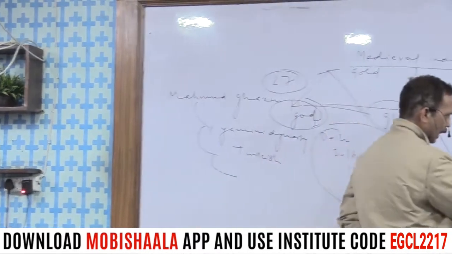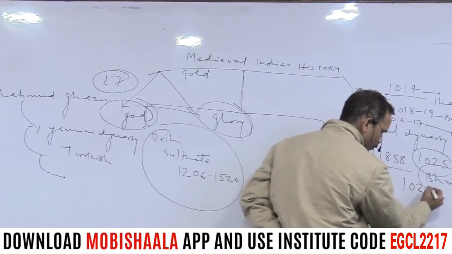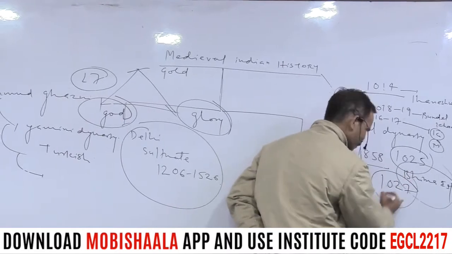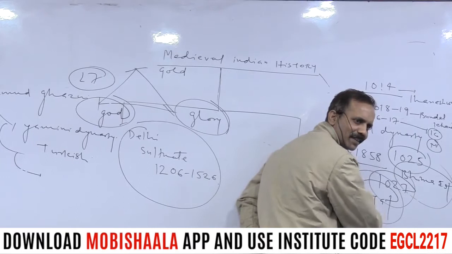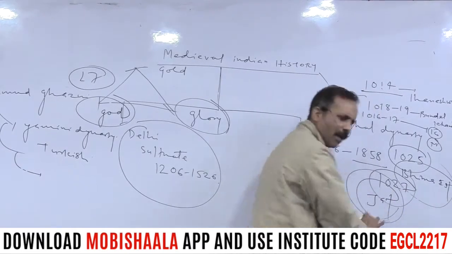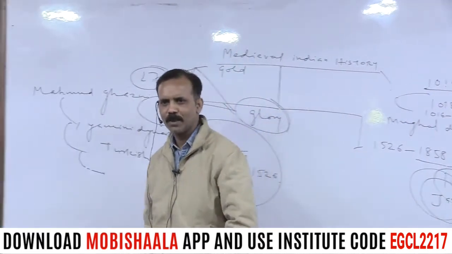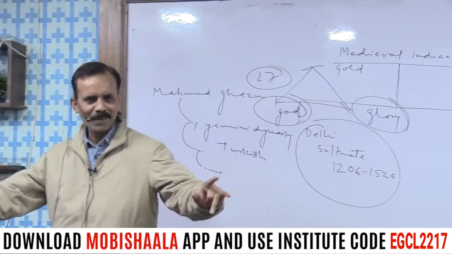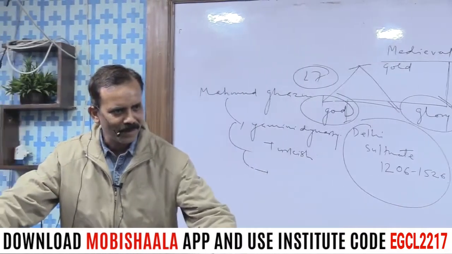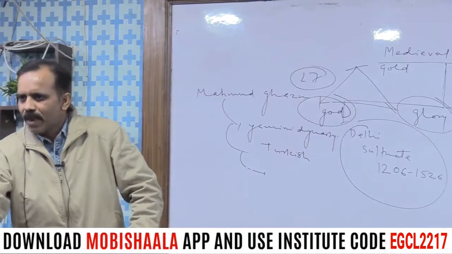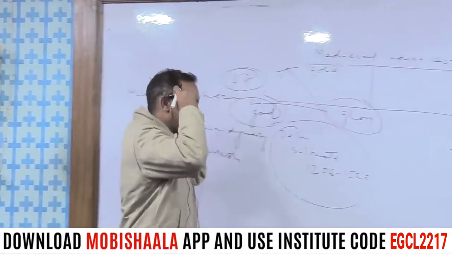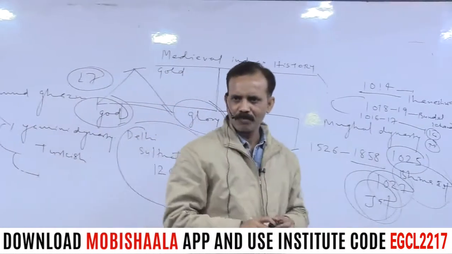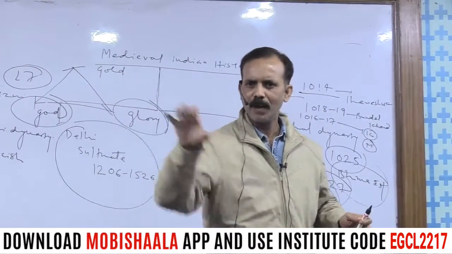In 1027, to punish the Jats, only to punish. And this became the last historic journey of Ghazni towards Hindustan. Since the man did not have the desire to create an empire in India, he never made any effort to create an empire in India. He remained satisfied by looting India.